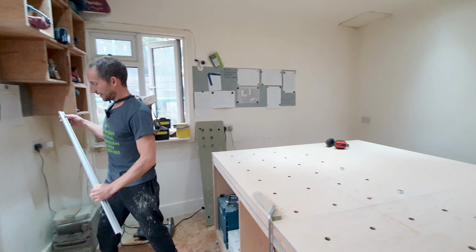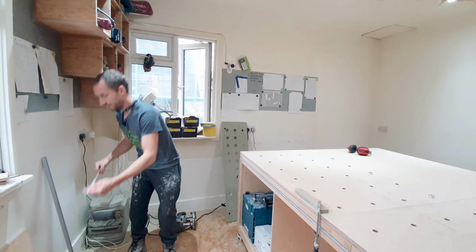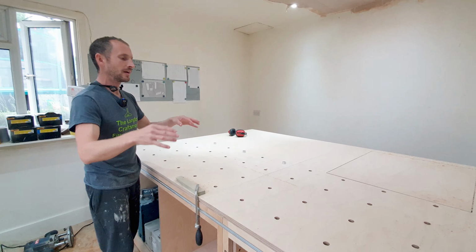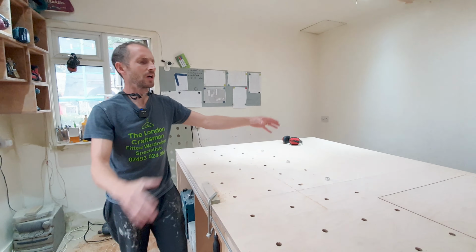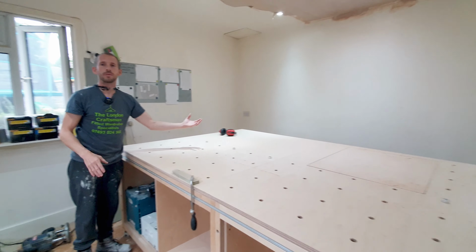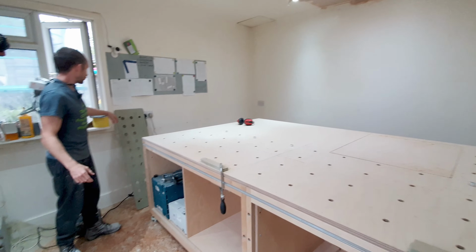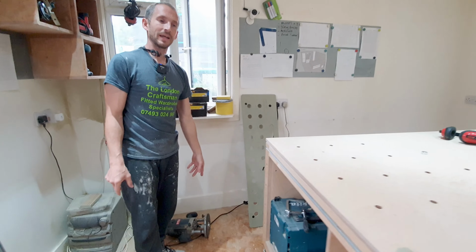So any more tips that I can give you? Basically, just double check before you route every time. Get your marking out right. Set your bench out. If you've got a bespoke size, set it out first. Make sure that that set of holes or whatever has got nothing underneath it. So you don't go, oh, I'm starting here, oh no, by the time I get there, I've got a bit of wood under there, or I've got a block, or I can't route through that section. You know, so plan it. That's my first tip.